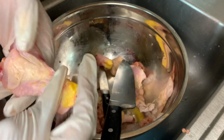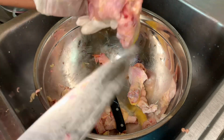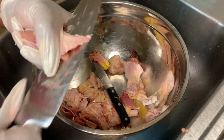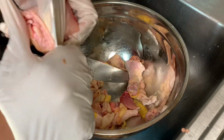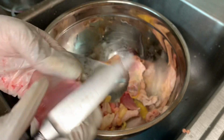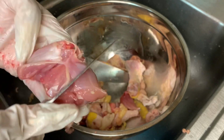Okay, so here I'm going to show you guys how to clean this piece of the chicken because it may be a little hard. The first thing we're going to do is remove this part right there. We're going to knock on it a little bit until we break the bone. Then we're going to slide our knife right through under there, and we're going to be able to cut it up and take off the top of the drum. Then we're going to remove the skin. After we're done removing the skin, we're going to cut it down the middle. We're basically going to cut it in half so that we can get to those veins, and we're going to remove those veins from our chicken.